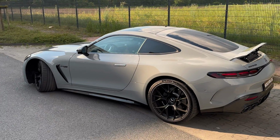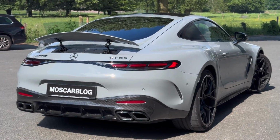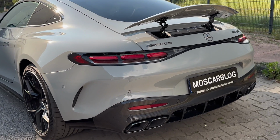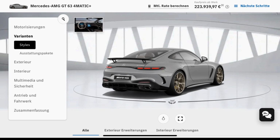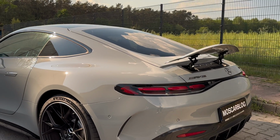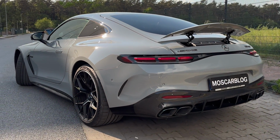And check out the rear of this car, which I think is the best looking part about this car. We've got these lights looking like from a UFO. They look so modern. The spoiler, this hasn't got the aero kit. With the aero kit you get the fixed carbon fiber spoiler. On this one we've got the Bugatti Chiron spoiler that comes out and goes down. We got the carbon fiber exterior package. That's why we got a carbon fiber bumper.